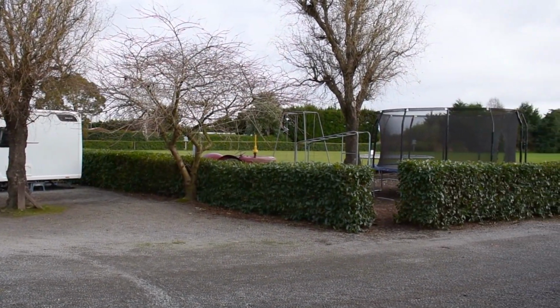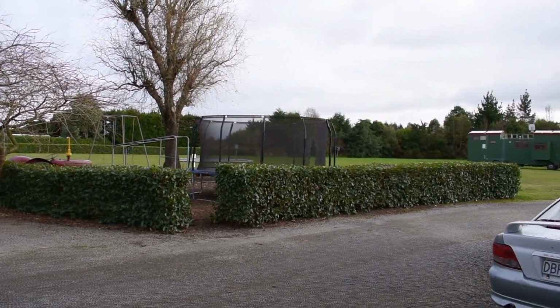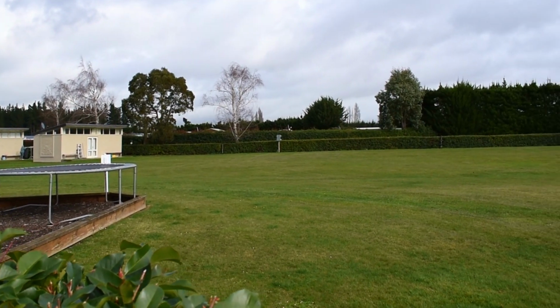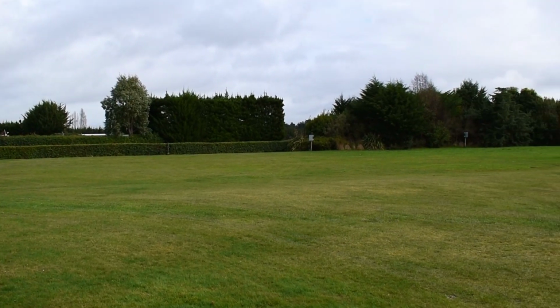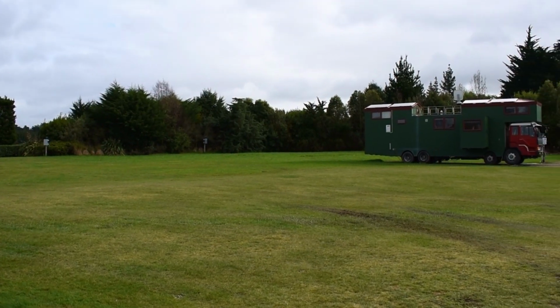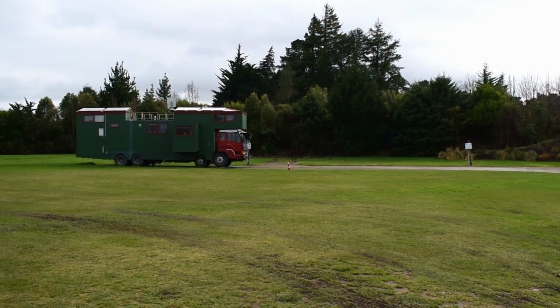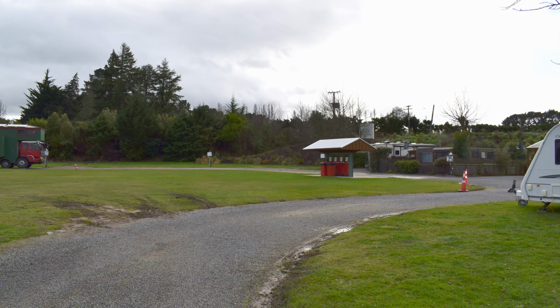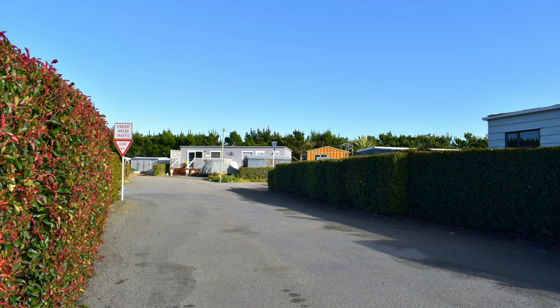The park has both grassy sites and sites on gravel, but when I stayed there were no gravel sites left, so I parked on the grass. My grass site had an easily accessible power outlet at the back and also a freshwater tap to fill up my caravan's freshwater tank. This park is flat, but the site I chose next to the old communal facilities was a little uneven, so you might need to use levelling ramps on some of these grass sites, but not if you ask for a gravel site. My caravan site had full sun, which was really nice.